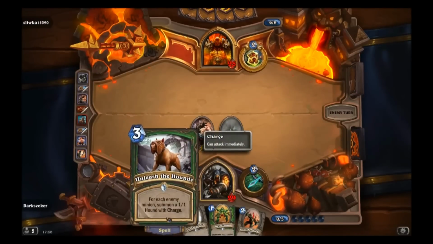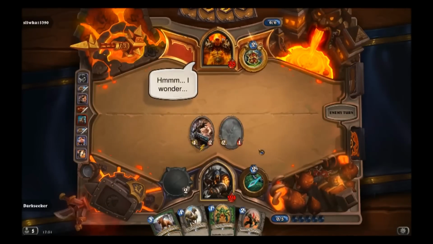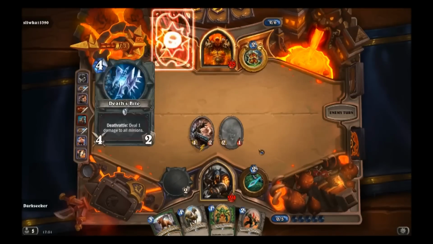I have Unleash the Hounds, and maybe that's going to be my secret weapon to win this game. Maybe. Lost Tallstrider is a beast. It's fine, I guess. Scavenging Hyena would be pretty good here with Unleash. And Webspinner too, actually. Yeah, Hyena would be really good.